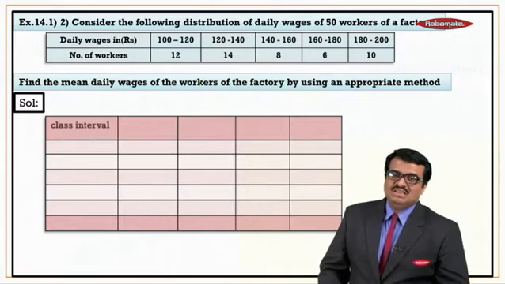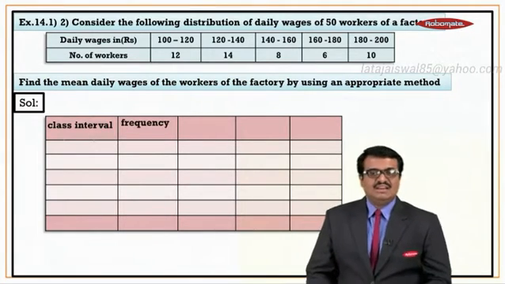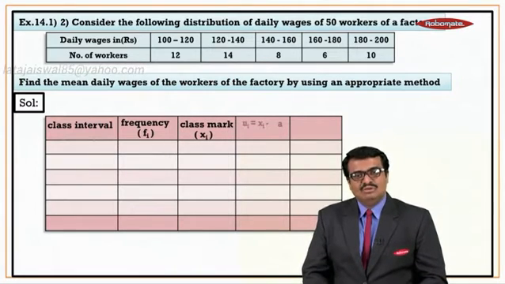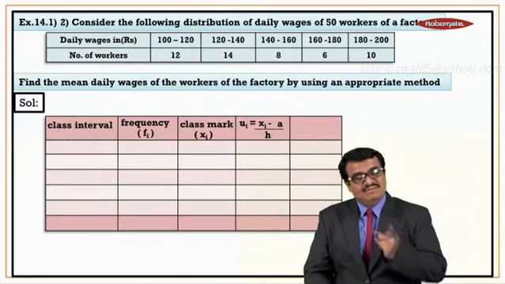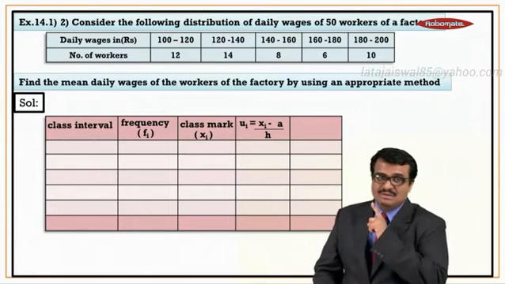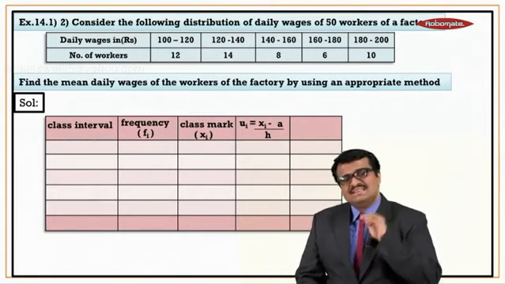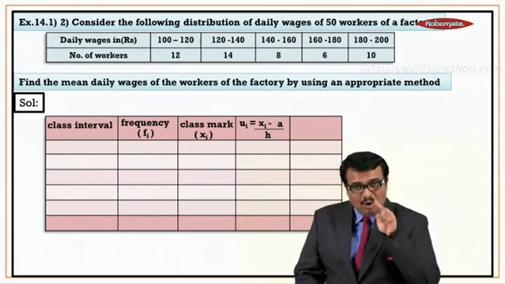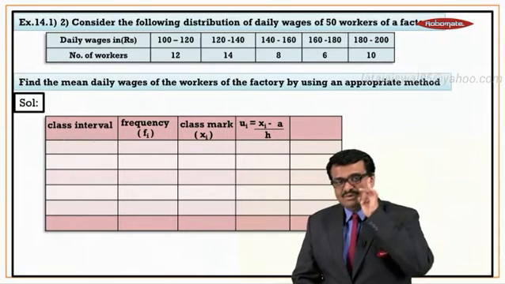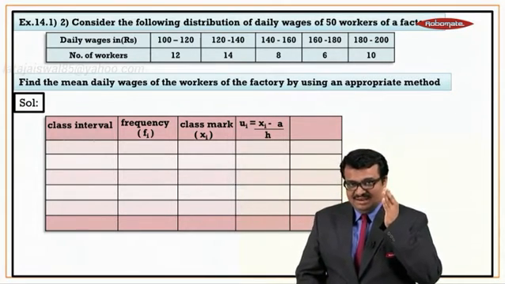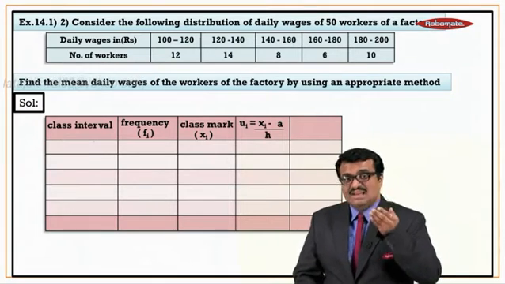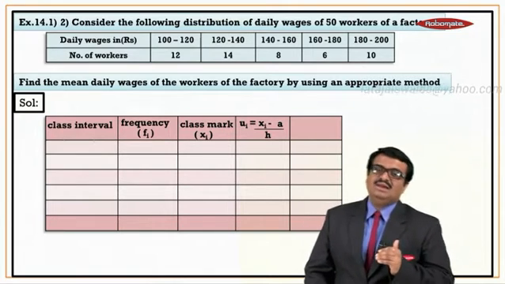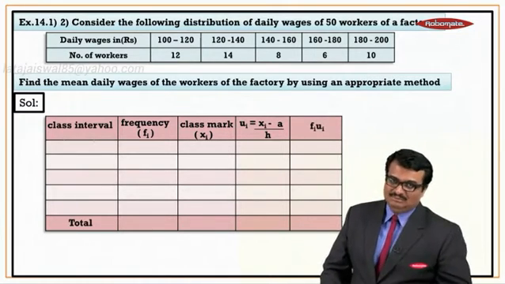Five columns are there. The first column will be class interval. The second column will be frequency, fi. The third column is class mark, xi. The fourth column is ui. In the previous one, it was di, if you remember, in the assumed mean method. What was di? di was xi minus a. Here, ui we find. What is ui? xi minus a upon h. That is the only difference. The previous one was di, it is xi minus a. Now it is ui, it is xi minus a upon h. Your number will become, when you divide something, the number becomes still smaller. Okay, and the last column will be fi into ui.